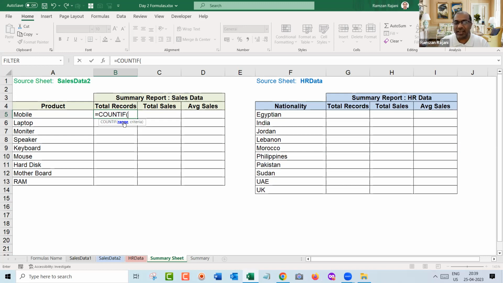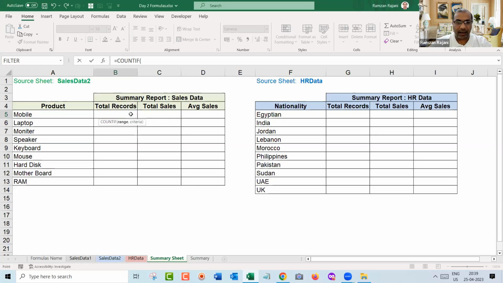These are two different sheets. So I will do it for you once. When you say equal COUNTIF, open a bracket, it asks you range and criteria. So for range, I have to go to the sheet where I have the data. So it's product mobile. Remember, sheet sales two. So I will first see where my sheet sales two is.